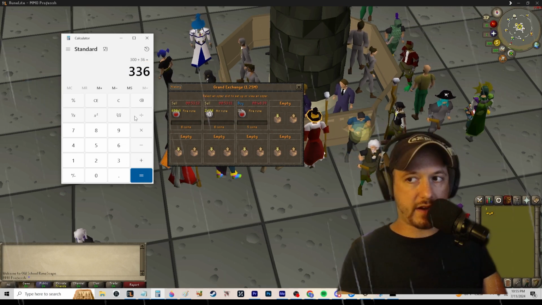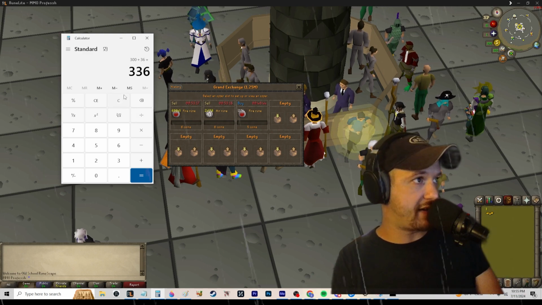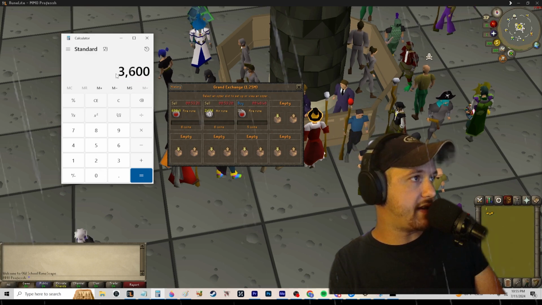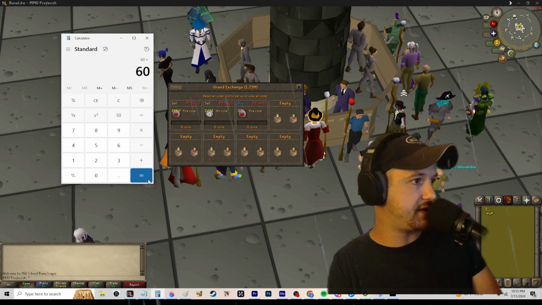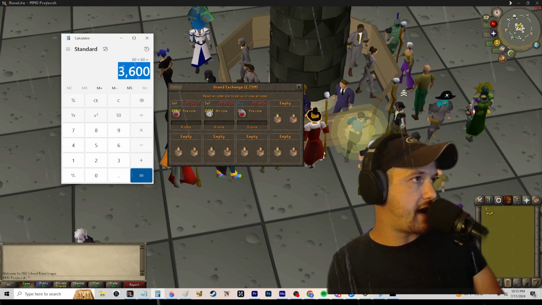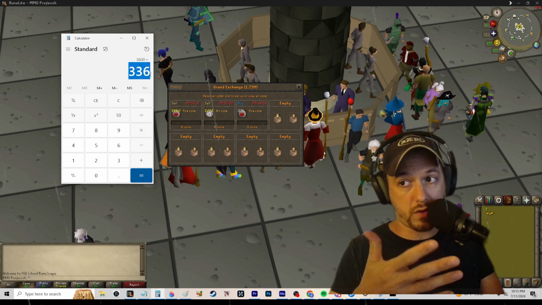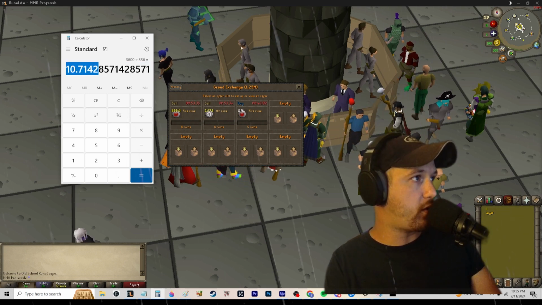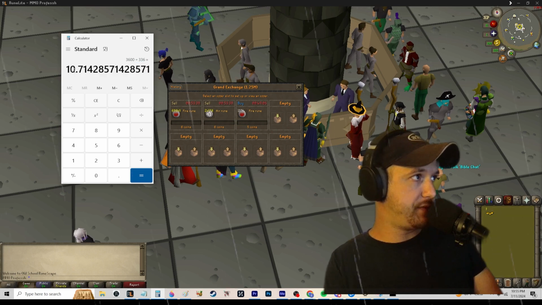So that's how you can figure out how many revolutions per hour to do that. I've done this math multiple times, but somebody asked me to say the math out loud. Essentially how you break that down is 3,600 seconds in an hour, because it's 60 times 60, 60 minutes in an hour, so you get 3,600 divided by 336 seconds. That's how long it took to complete the cycle. So now we have 10.7142857142857 repeating cycles per hour.